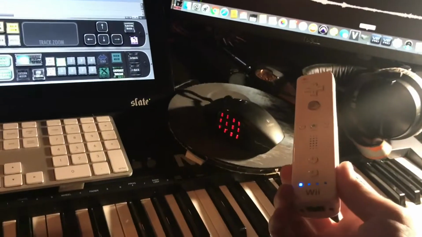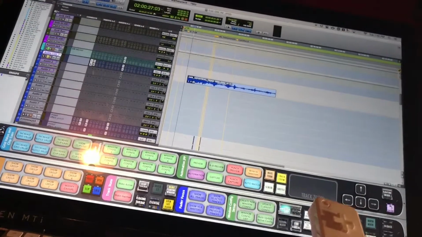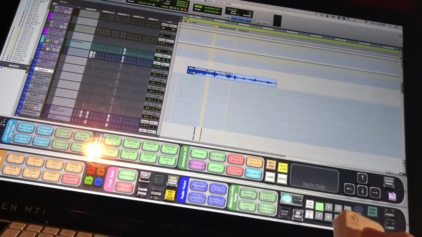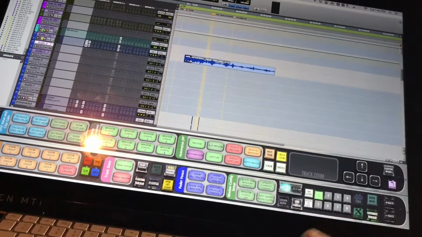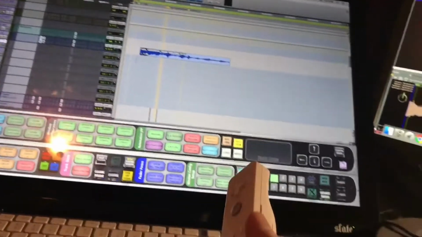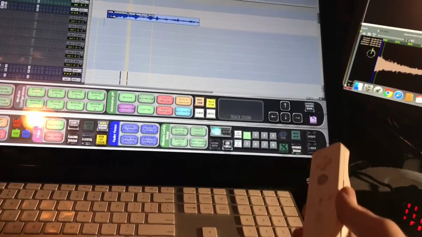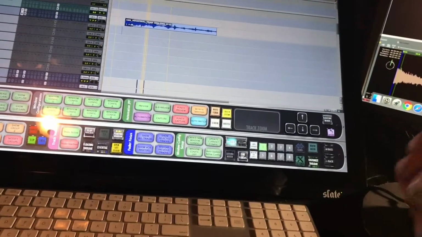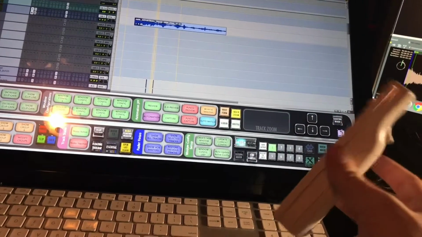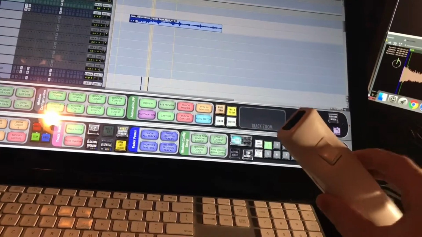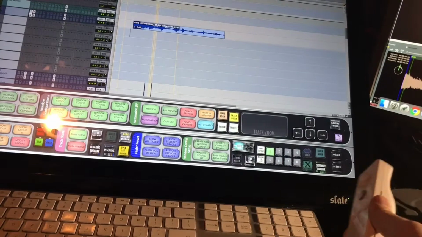The Wii remote has been fantastic. Most often I use it for just a Pro Tools transport, selecting tracks, record enable, solo enable. It's great for when I'm recording myself for Foley and sound effects and I'm across the room. I use this to control Pro Tools all with one hand, but I can also assign it to anything I want.